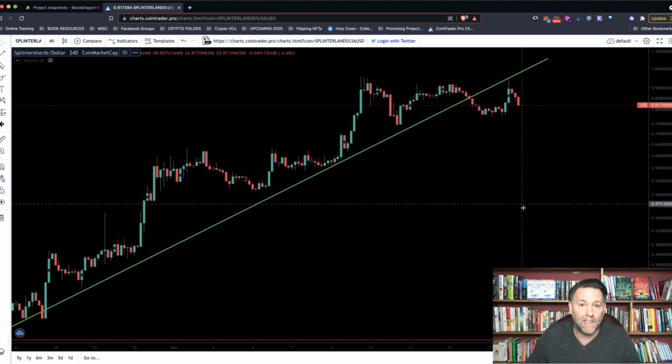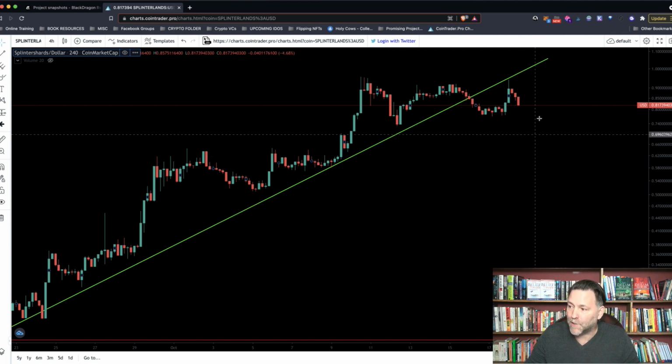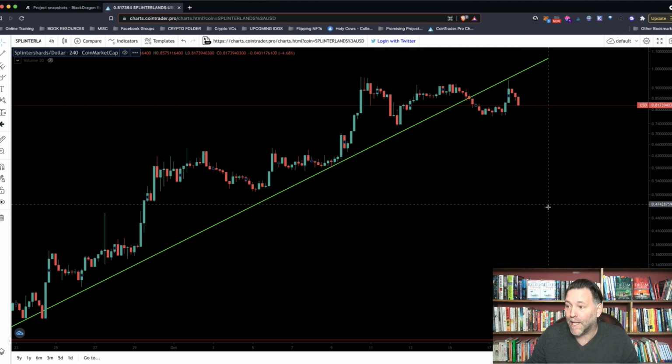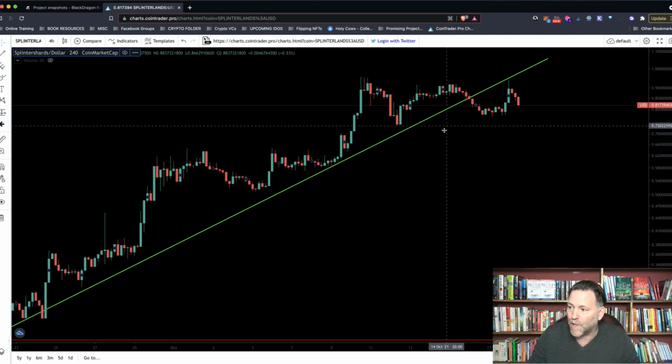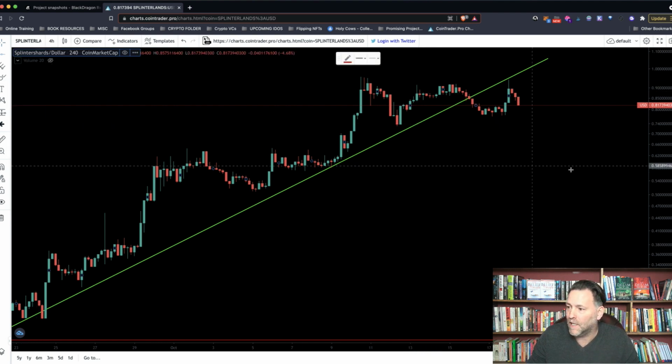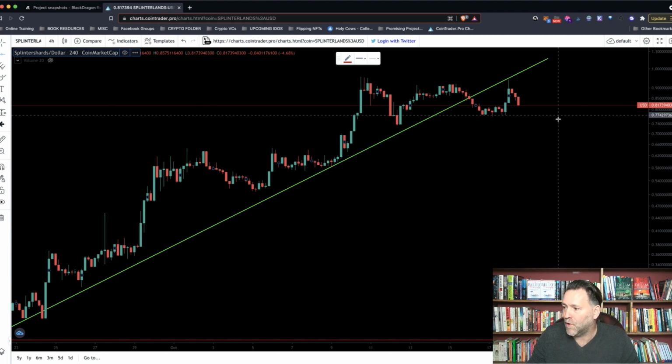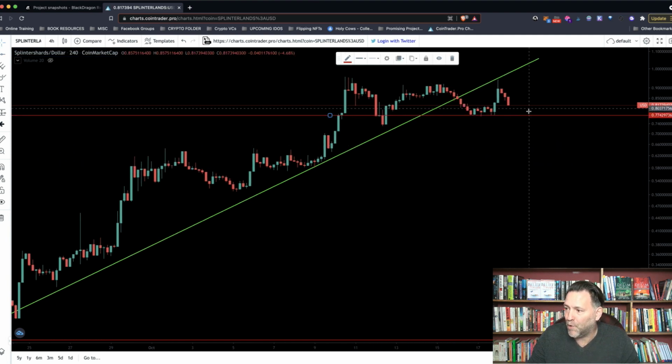I'll just buy it, I'll DCA in on the way down. So the more this comes down, I'll buy into it. But you can use this trend line as well, just to say, okay, where's the next points when I'm going to buy in? Or you can use your traffic light charts. So using the traffic light charts, you would say, okay, where's the next support? We've got fresh support here.